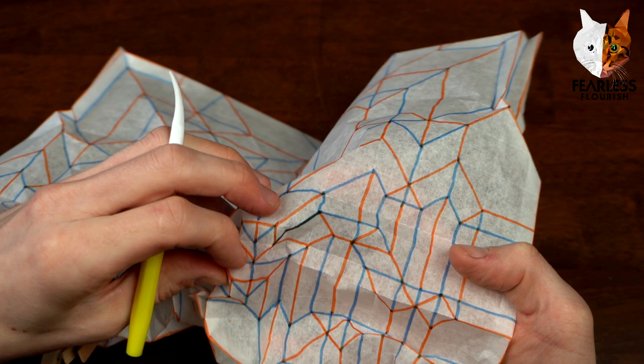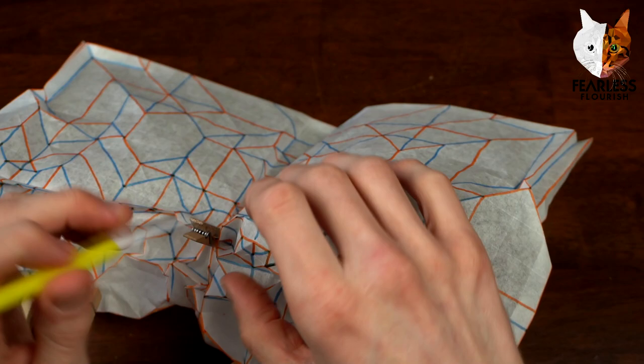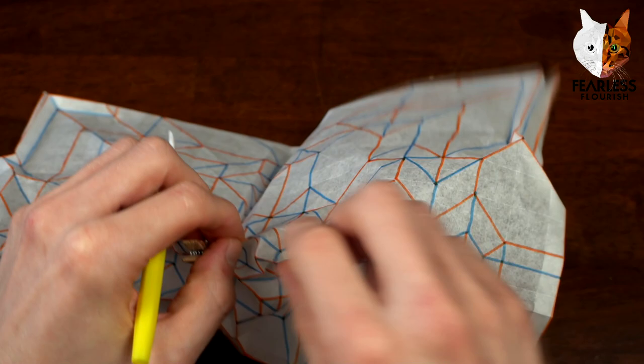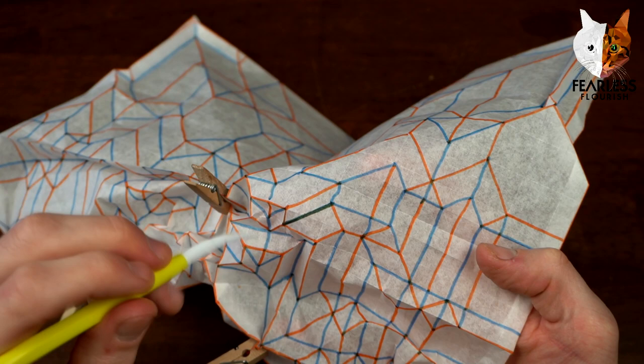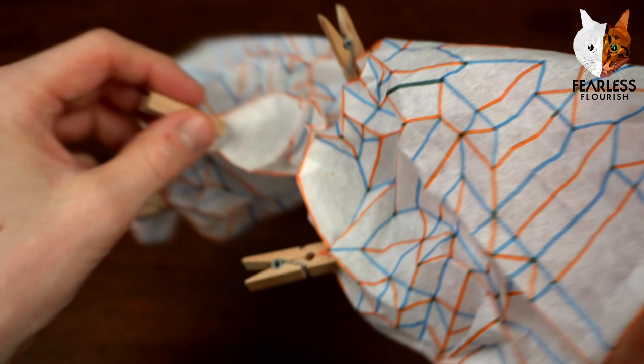So I'm just trying to put in as much as we can at the moment, have everything in rough position so it will be easier to fully collapse it. That's fine. So, something like that. We've already got that 90 degree angle from looking at it. This position, and this valley fold ends up all the way to the edge.